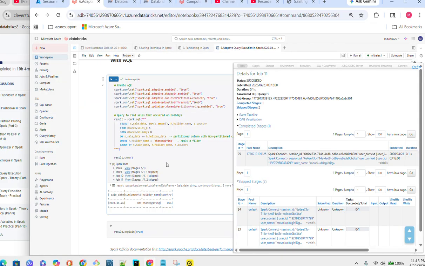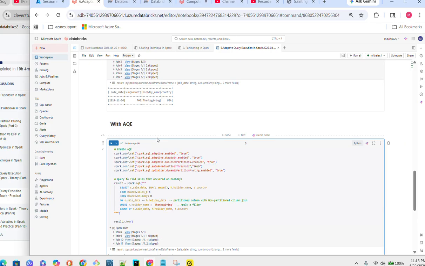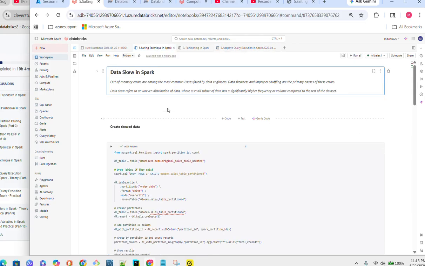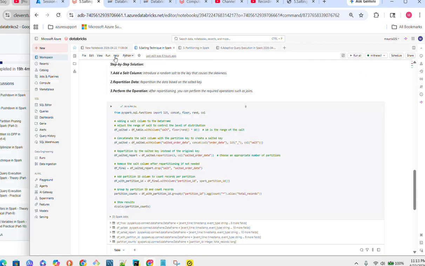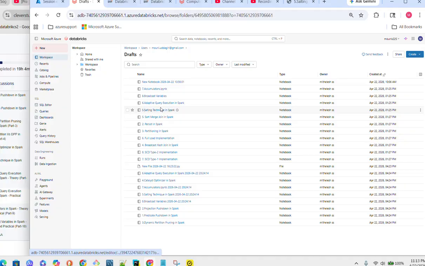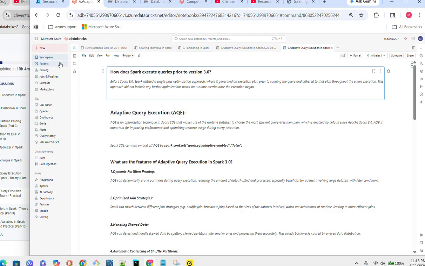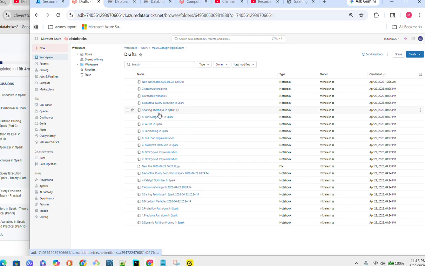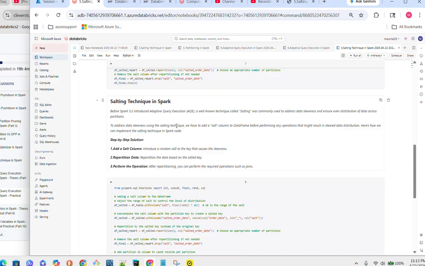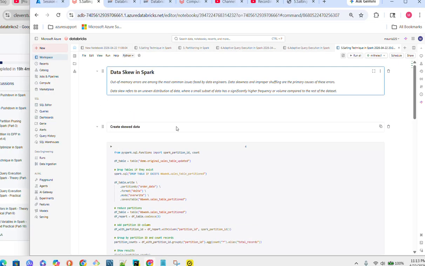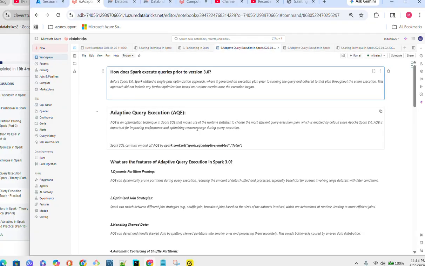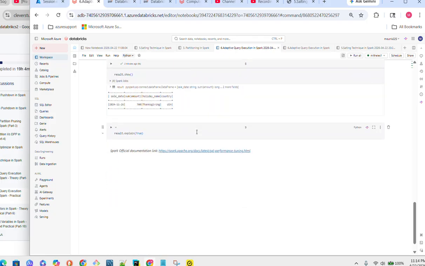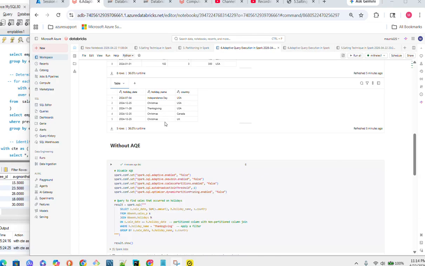So that's the difference. So we need to enable this.